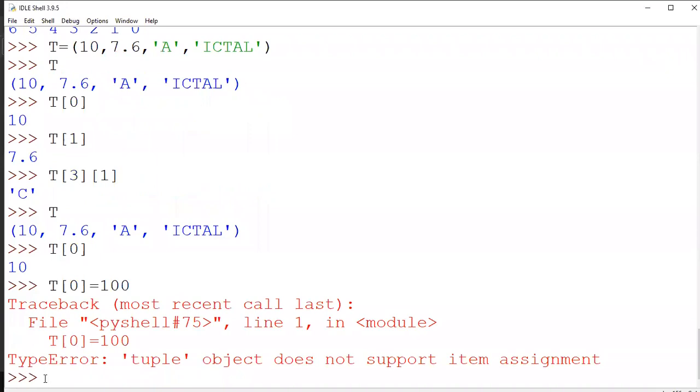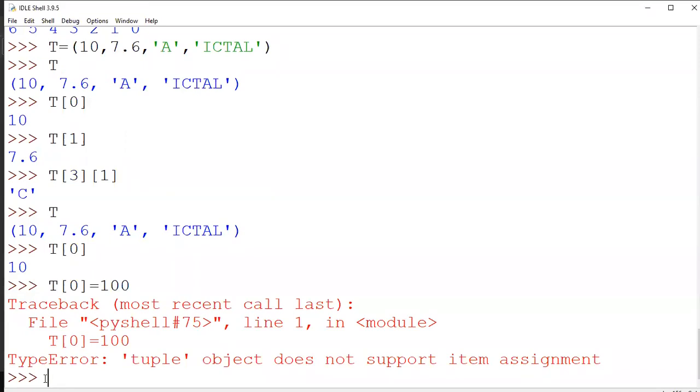But it doesn't work. It doesn't allow modifying the content. So remember, a tuple is an immutable data type where content cannot be changed or modified. Not like a list, where content can be changed and modified.